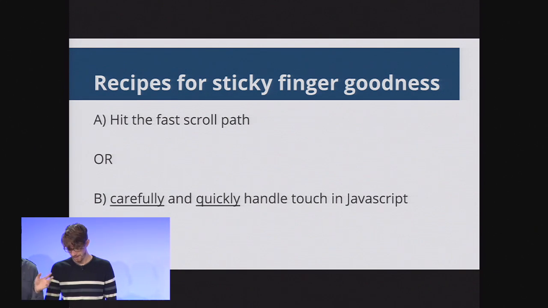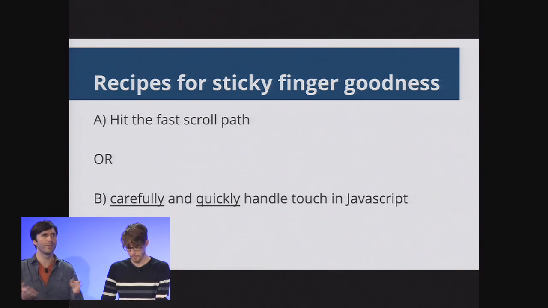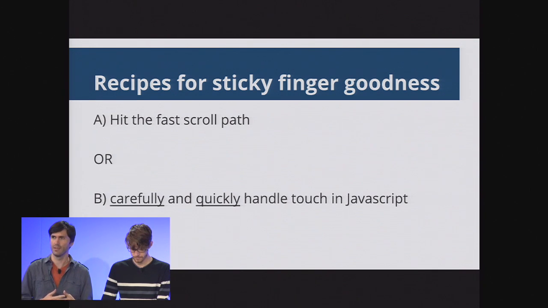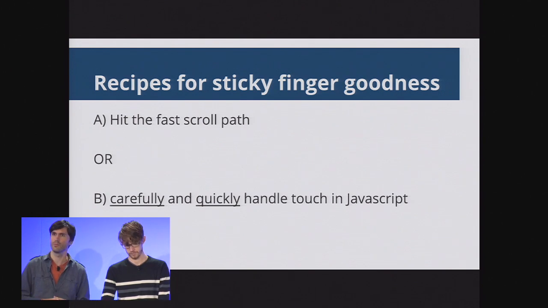But option B happens when you're in a situation where you have to implement a drawer or a slider, or a drawing app, where the actual thing that happens in response to that input is necessarily programmatic. Mm-hmm. That is not a scroll. You need to handle that yourself. There's a different set of rules for making that fast.